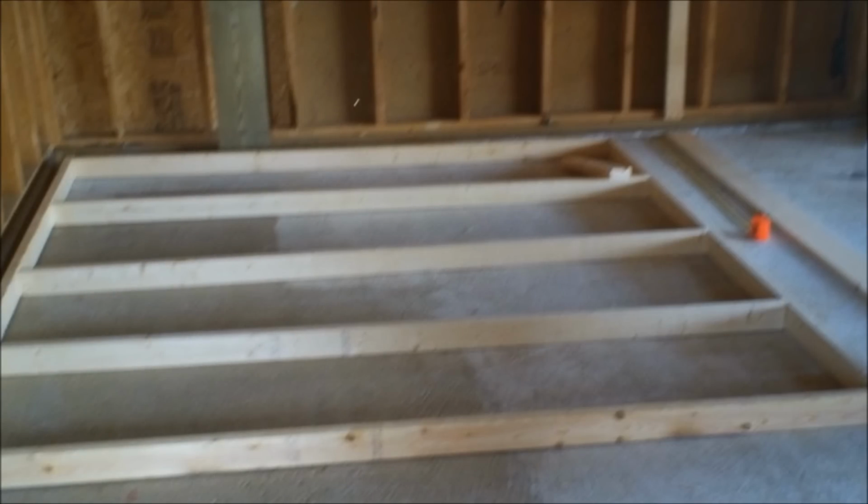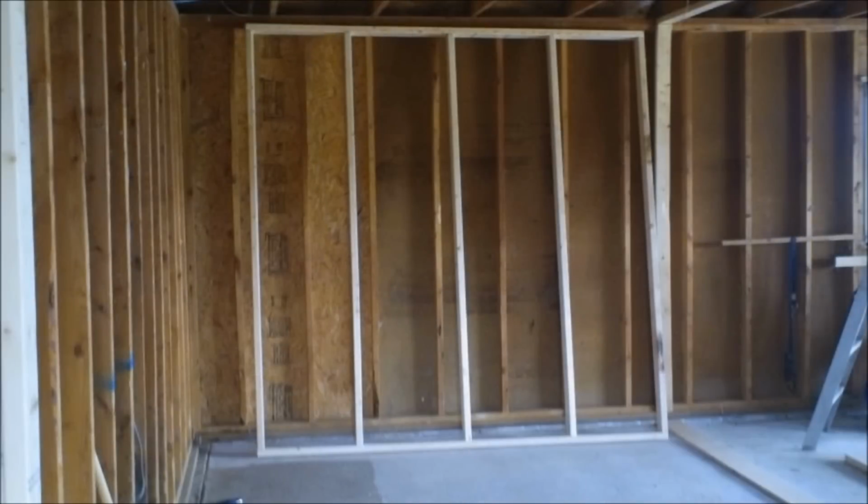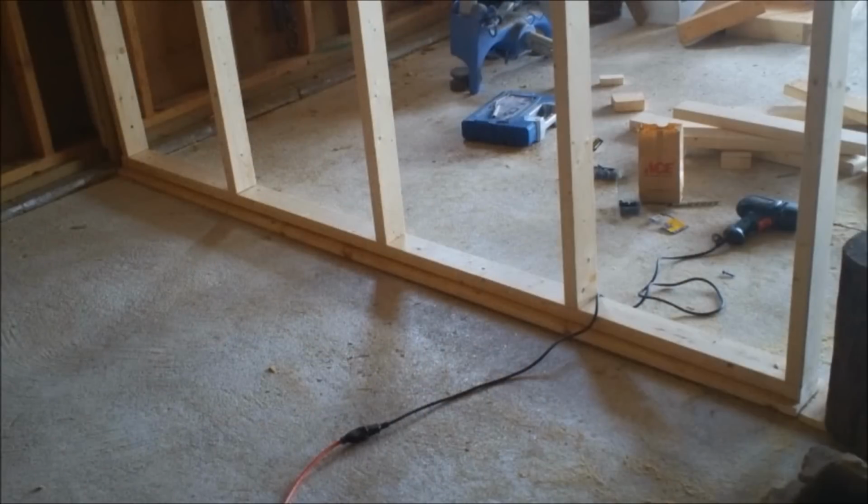Day two we started framing, so I have everything in place. I used a little spacer there to keep everything in line, that way it's all even. And there's an 8-foot wall completed. And then I started fastening it onto the floor.